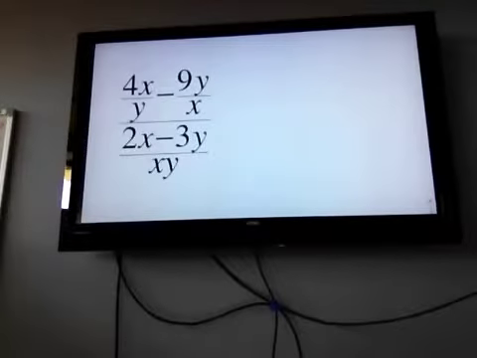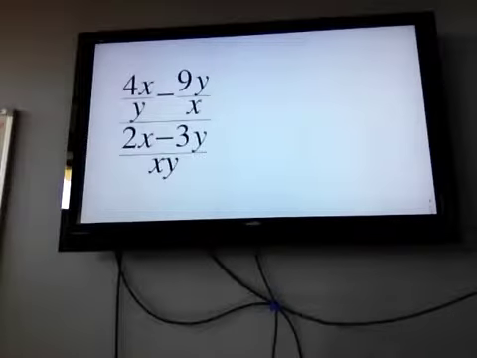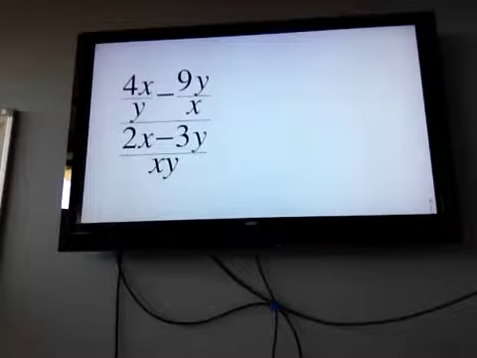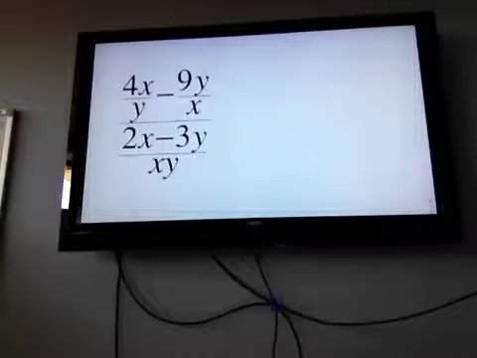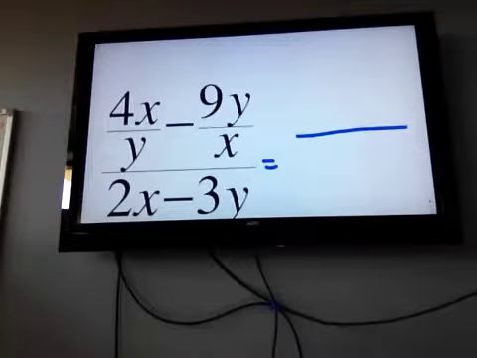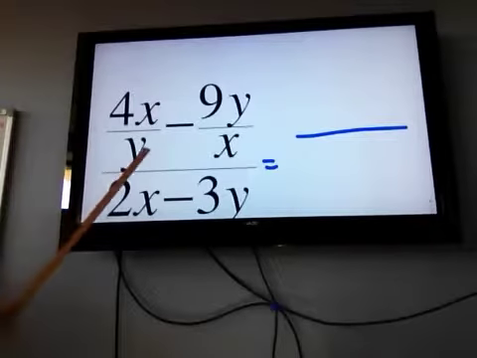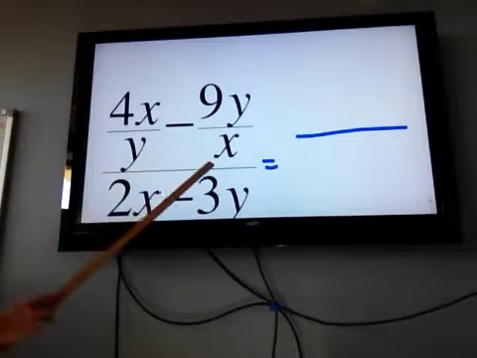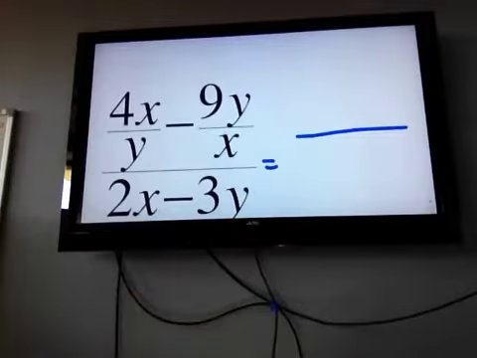Okay, let's move to our next example. Remember that when you have a complex fraction, your goal is to make it one fraction over one fraction. So in our numerator, we need to do that. So we create a common denominator. So I have a single y in this denominator and a single x in this denominator, which means I need both of those things. And it doesn't matter if you write it xy or yx. I like it alphabetical, so I'm going to go xy.